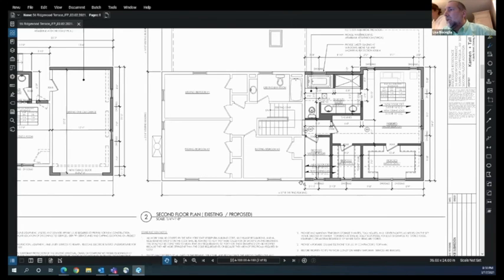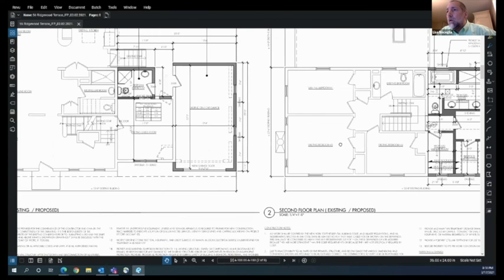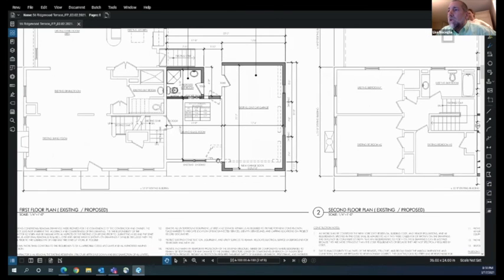So we're lining the upper floor up with the current house. You can see the lines right here. On the lower floor, the existing wall is already set back, so we're leaving that, and we're building this new foundation for the garage. That's also lining up with the existing house. So we're bumping forward a little bit and a little bit to the side.